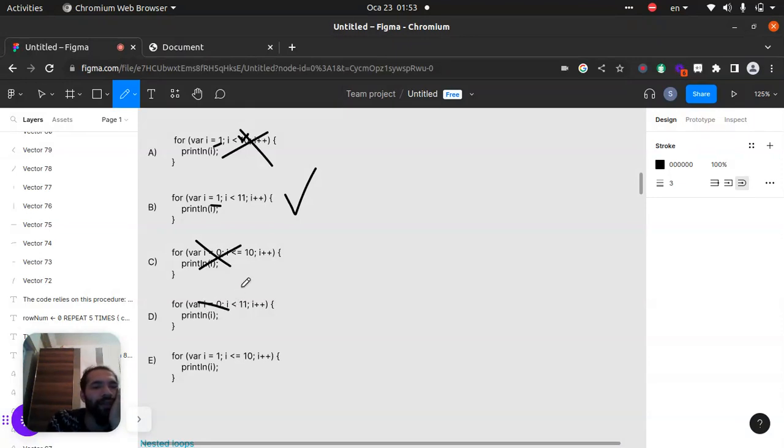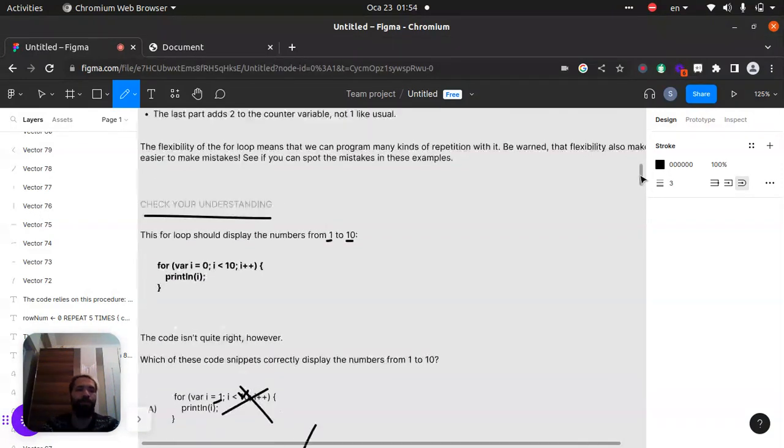This one also doesn't work. The second way is good, but the first case is wrong. In this case, also the second way works good, but the first initialization is not good. Let's check in here. I is equals 1. Yeah, I is equals 1 true. And I is less than or equal to 10. Yes, it works too. That's also a true answer. Let me prove that to you.